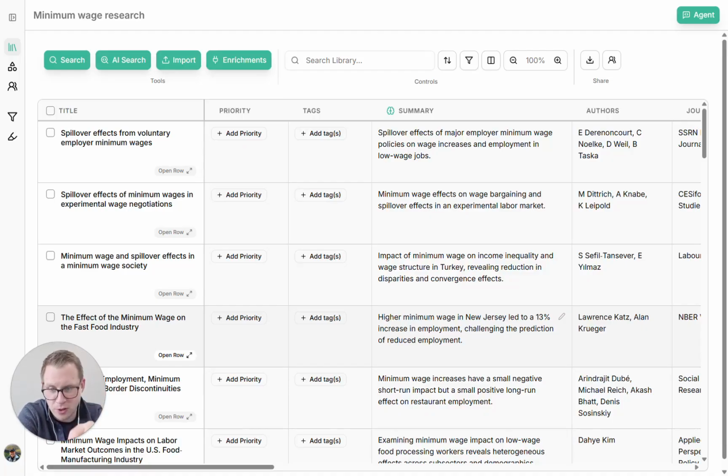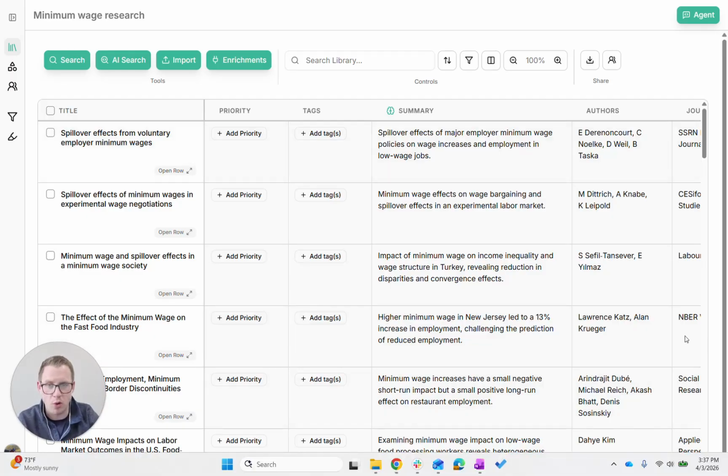So once you have your papers in your library, how do we go through our first round of screening? I think that's primarily what's brought up when you think of screening. There are two main ways to do it in Moora. One of them is to do it at the library table level, something that's often either missed or not really quickly understood as being an available mechanism. The second is the actual screening page, and I'll show you that as well. This I view as a very new, interesting way to screen.